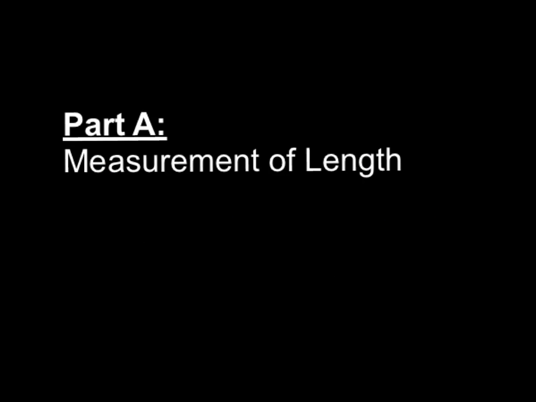This lab has 4 parts. Now, the order in which you do them isn't important, which isn't entirely true because you need to measure the mass and the volume before you find the density. But regardless, you can measure time while somebody else is measuring the length of the block.